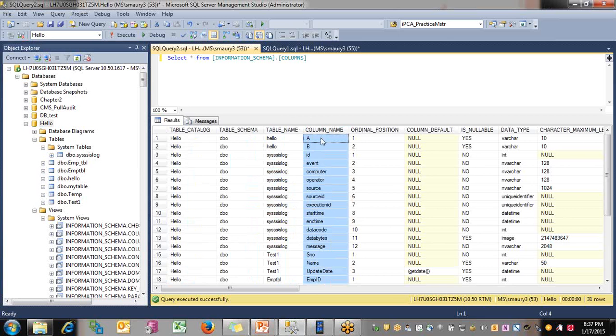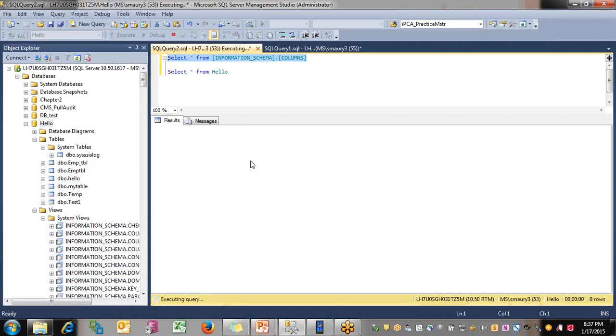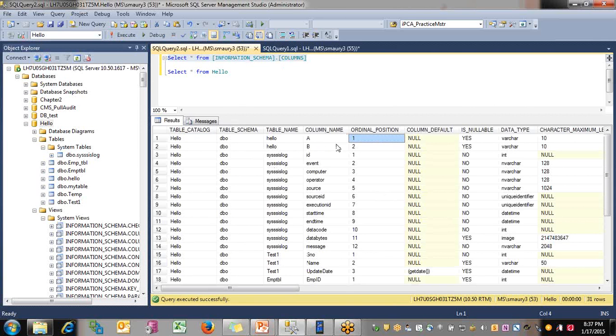Right? And in each table, if I talk about this hello one, let's say if I write another query, select star from hello, F5. So I have two columns here, A and B. Now the information which I was getting here, for A it's 1 and for B it's 2.